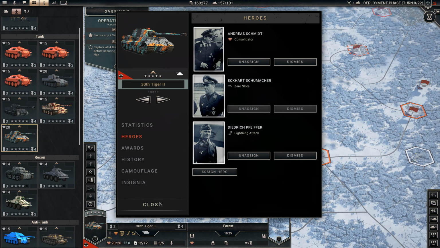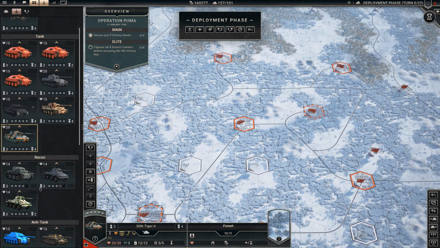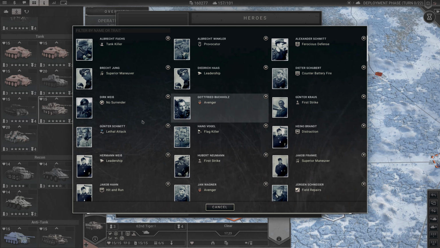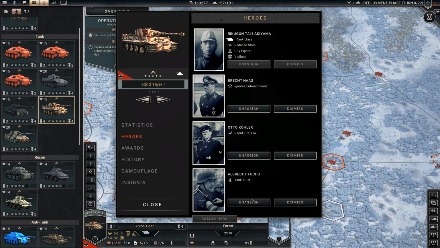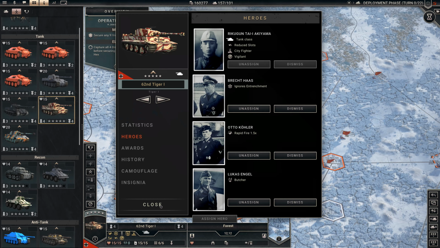This Tiger 2 is slow, but it tends to get the job done. The problem is it's not vigilant. You are. Ignores entrenchment, rapid fire. And then we have one more we can apply there. I think tank killer there, right? Or butcher would probably be better for this ignores entrenchment. Do we have one? We do. Well, there he goes.